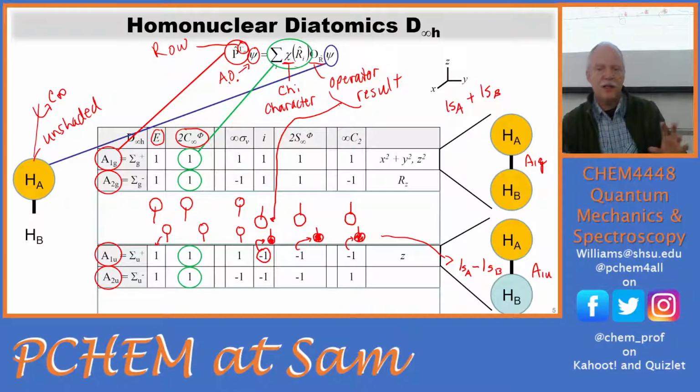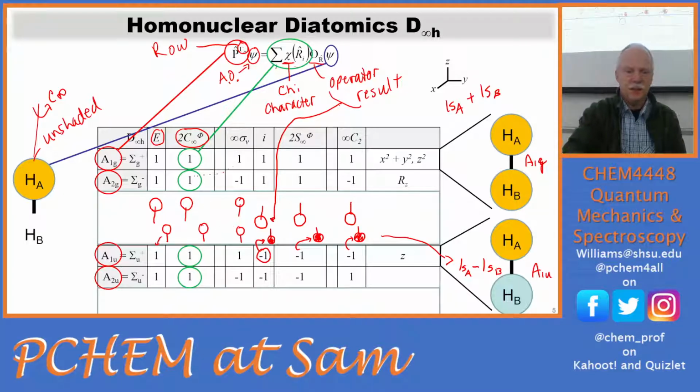Now, what about one of these other rows? Let's pick this A2. This is a +1. This is a +1. This is a -1, and so it kind of confuses things on this atom A. This one's going to produce a shaded one on top, and this one's going to produce a shaded one on bottom.